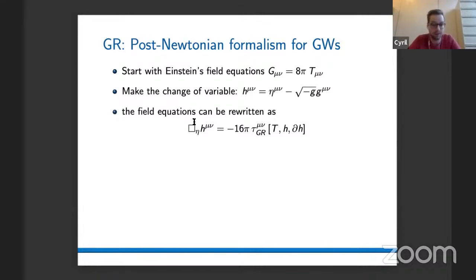So you have the gravitational field, here you have the d'Alembert operator on flat space, and here you have an effective stress-energy tensor that depends on the matter content, the energy-momentum tensor, and it also depends on the gravitational field itself and its derivatives. That's where the big difference with electromagnetism comes in. In electromagnetism, you don't have this effective stress-energy tensor that depends on the field itself. So when the wave is generated and travels through empty space, it would not be modified. But in gravity, while the wave is traveling through cosmological distances, it would start to self-interact and be modified.